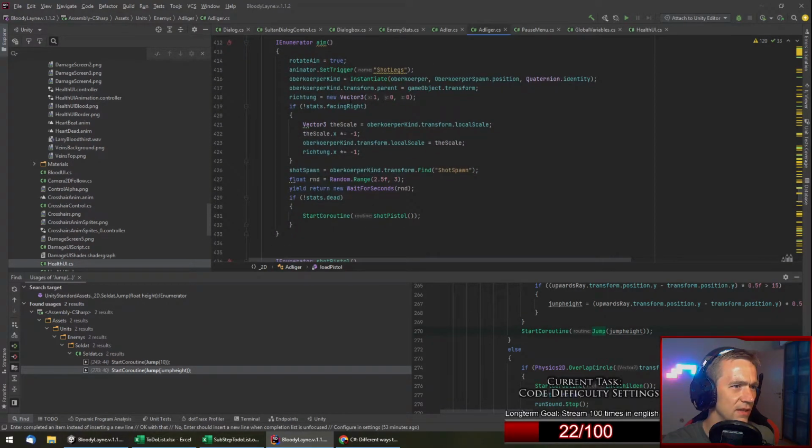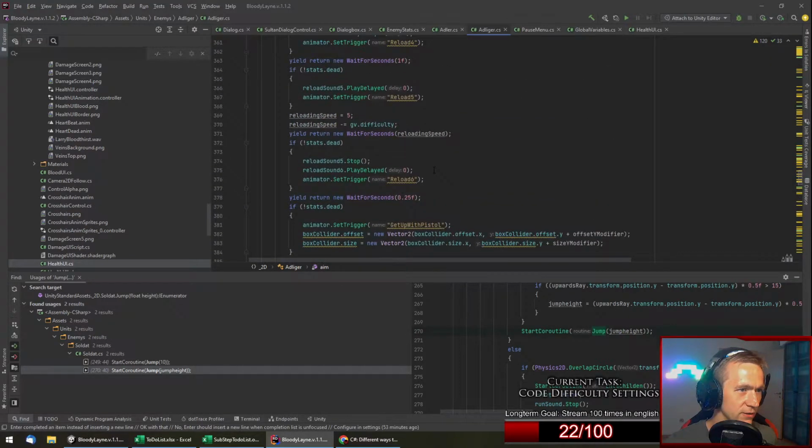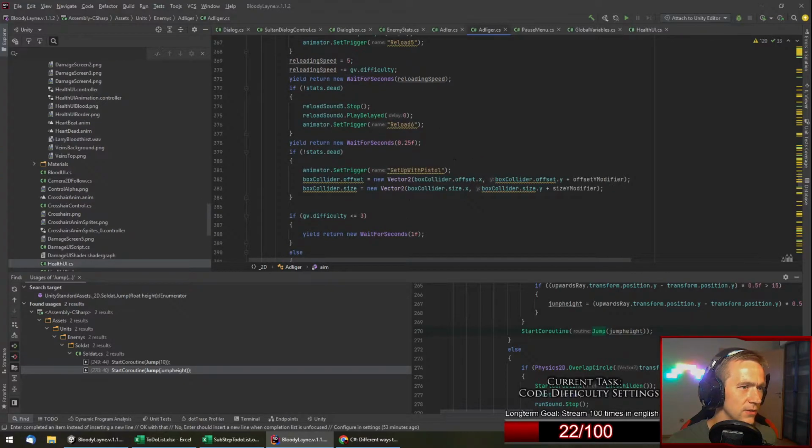So he also has an aim function where he is randomly waiting for 2.5 seconds to 3 seconds. Let's change this. This is the last change we will make on this character script, fortunately.